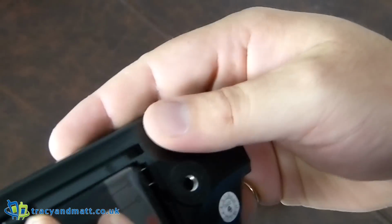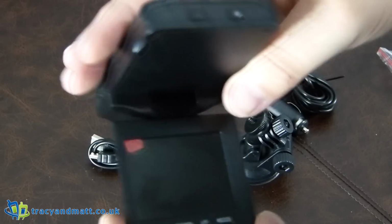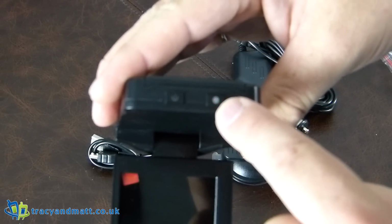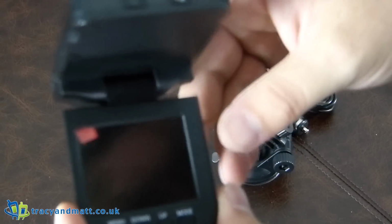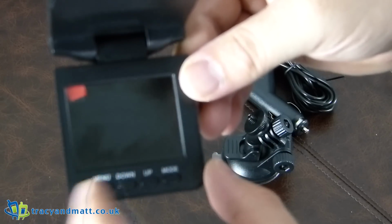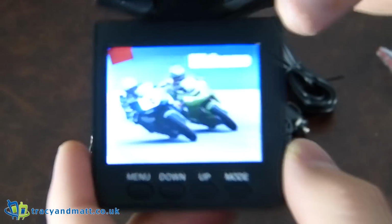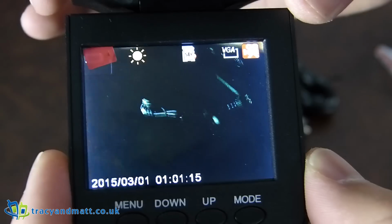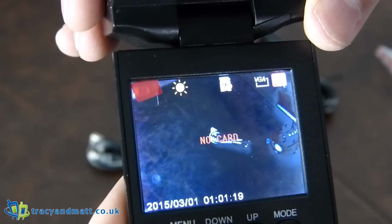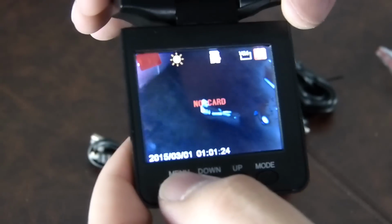And go. We have a red light there. It's a good sign. Noticing that the screen is actually over to the left as opposed to centralized here. There was a little jingle that played there and it shows some pictures of motorcycles. No SD card in it. I will put one in a minute. Oh yes, there is no SD card in the packaging.